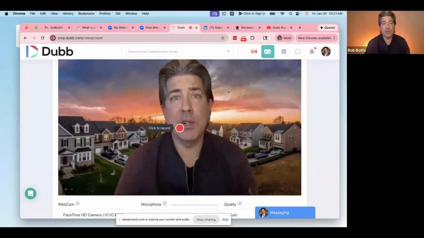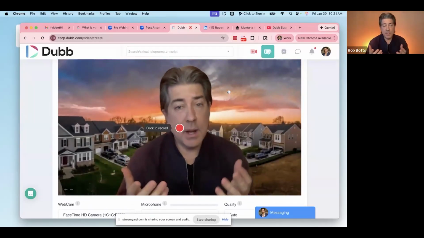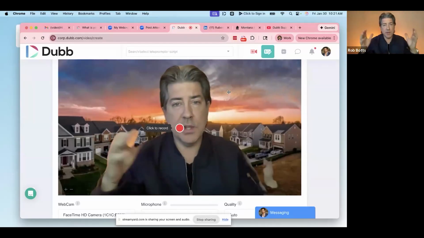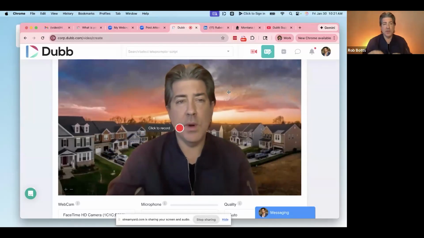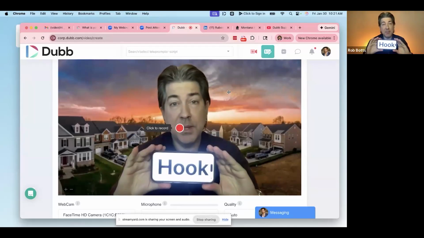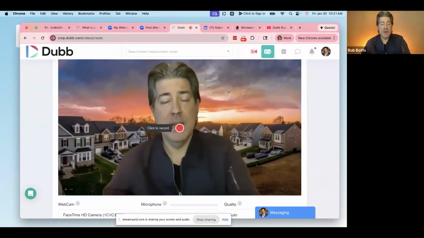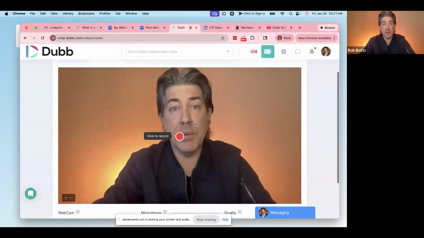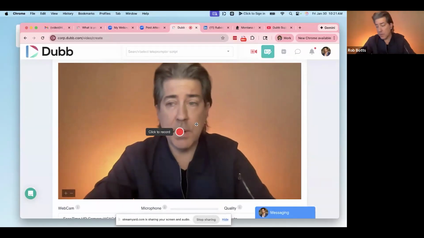And then just make sure you have a good front light, like a ring light or natural light or a combination of both. If you're using your hands to talk, I would stay within your shoulder line because if you go out here, it's going to get cut off. And if you want to use two together, like we talked about, you have the background and you have this. Now, every option in Dubb for recording has a teleprompter option. So if you want to use a teleprompter, they're pretty awesome.